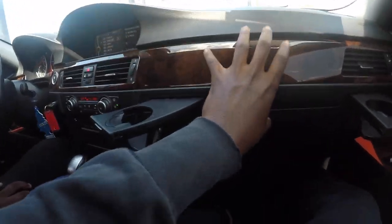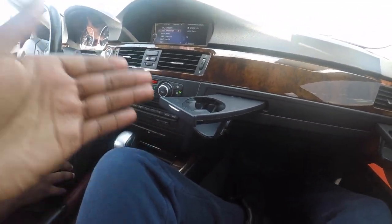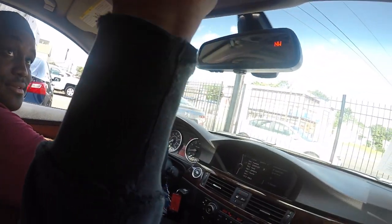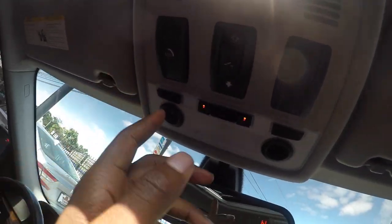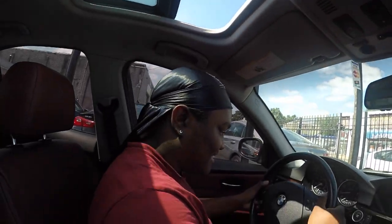Cup holders integrated in the dashboard. You know what I'm saying? It's neat. Automatic up, real down. Very neat, on all four windows. All windows, one touch. Everything one touch. And we got a sunroof, one touch. SOS. Hello, I'm in trouble. Send somebody to Gabble Bees.